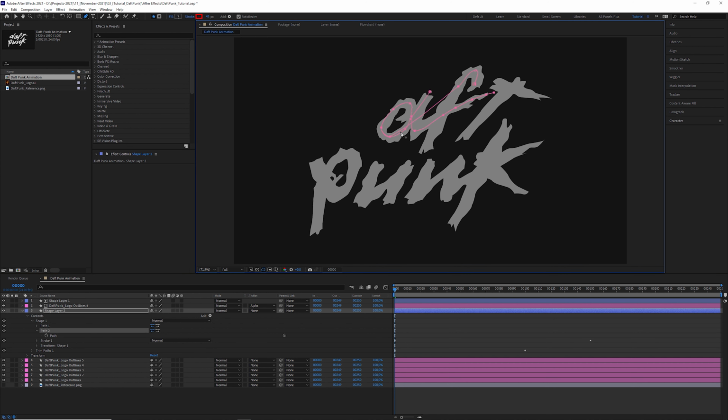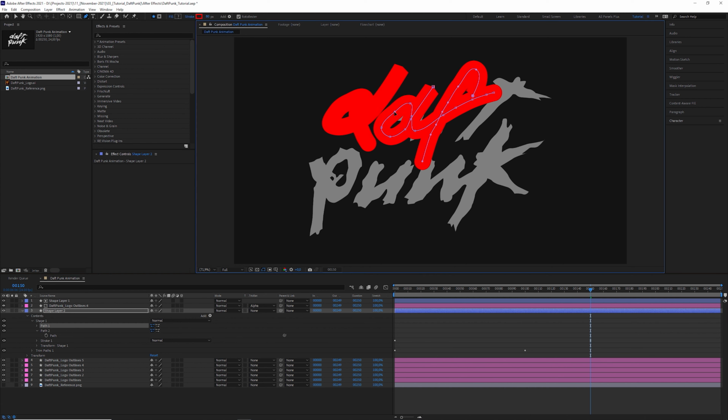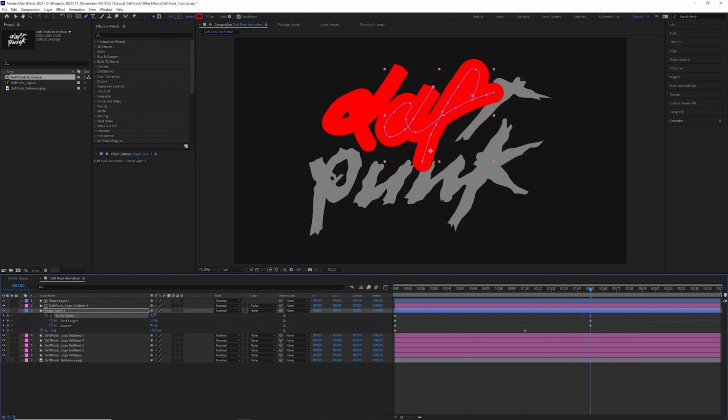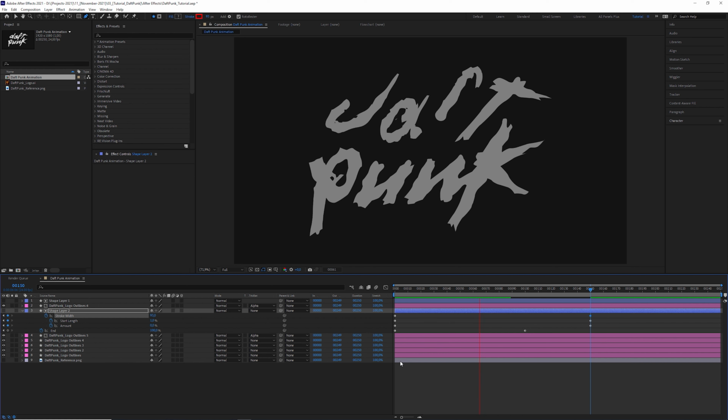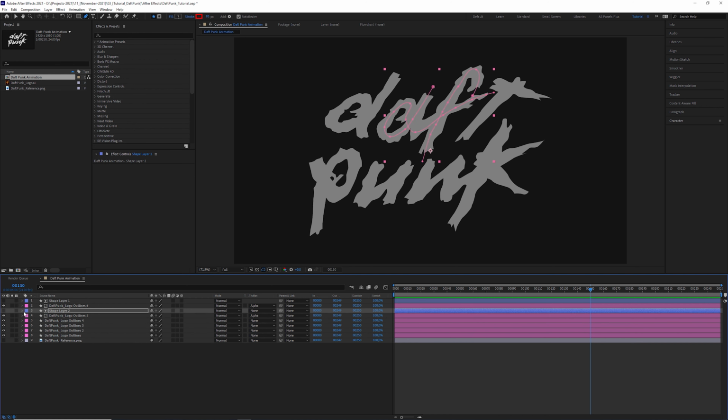Here is a tip. Toggle off the other path so you don't modify it accidentally. And when there are vertices left over, just delete them. Again, adjust the path and the stroke width at frame 150 if the shape is still not completely uncovered. In the Daft Punk logo shape layer below, set track matte to alpha matte. Very nice. Now apply this technique to the other shapes.